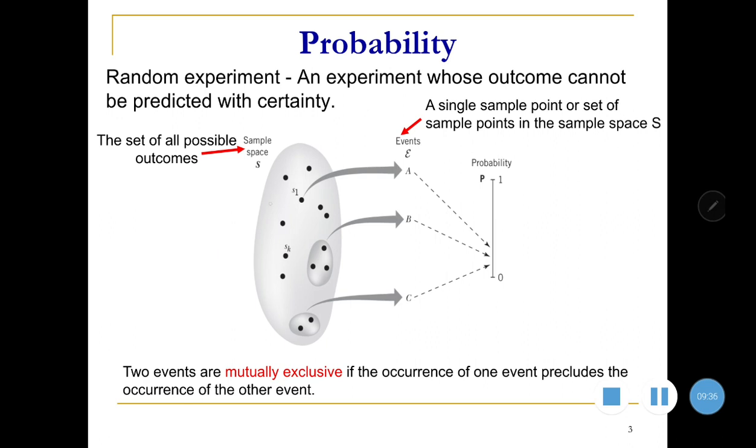Okay, the set of all possible outcomes. Okay, and then sample space here, and then a single sample point or set of sample points in the sample space as, okay, the probability. Okay, maksudnya sekarang ni, for example, katakanlah you all lah yang ada dalam ni. Okay, kalau 6 orang ada Khairuddin, Daniel, Haziq, Aiman, siapa lagi, Ilyas. Okay, so the probability that each of you will listen to my lecture kat sini.